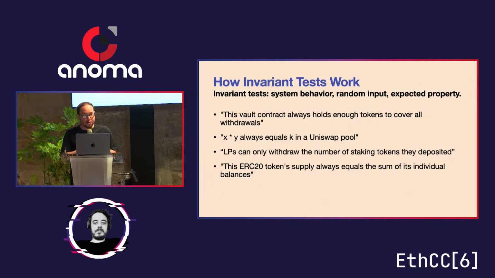So invariant tests are a powerful tool. I think they're probably the most advanced testing feature in Foundry. And they can be really good tools for shaking out invalid assumptions, complex edge cases, and unexpected interactions in your smart contract system. But because they're so unconstrained, it can also be very challenging to channel the fuzzer's unconstrained chaos into a suite of meaningful, reliable, useful tests, and also to avoid making assumptions that might fool yourself along the way, and keep your tests testing what you actually think they are.